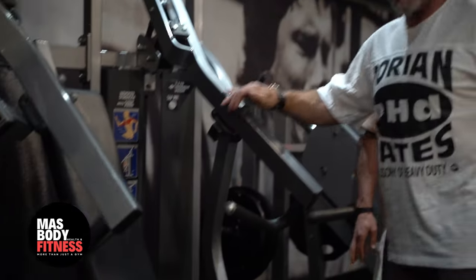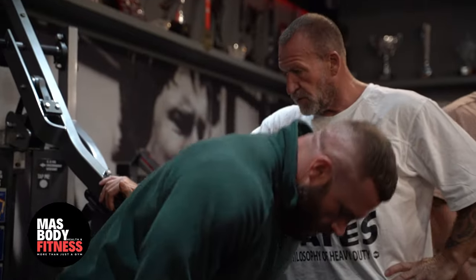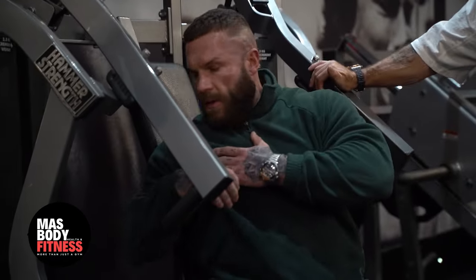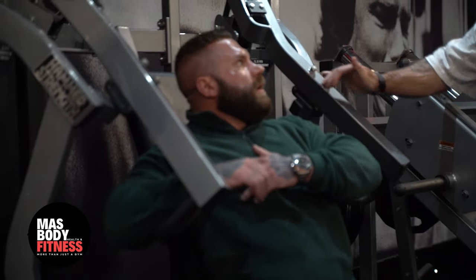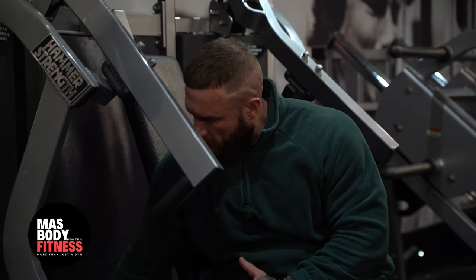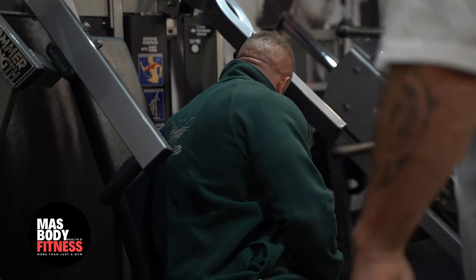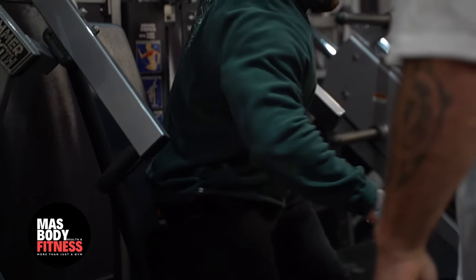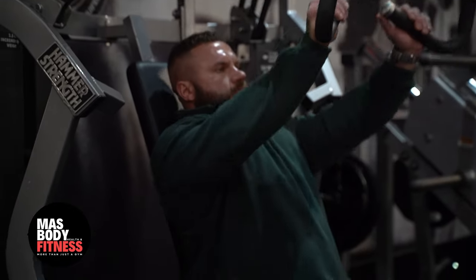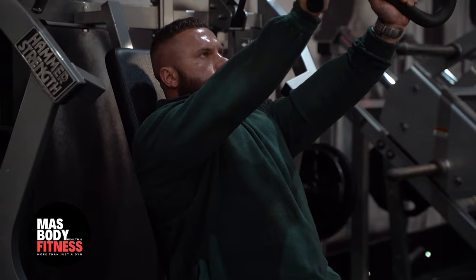So we've got first, Eddie. Well, mate, if you've got some kind of idea what you might use on your max set, take about half of that for the first one, yeah? Just go like 50% of what you think you could max out on the 10 reps. I'll take a guess and we'll feel it out, yeah? This is a feeler set. Warm up, 10 reps, yeah? Control on the way down and blast on the way up.